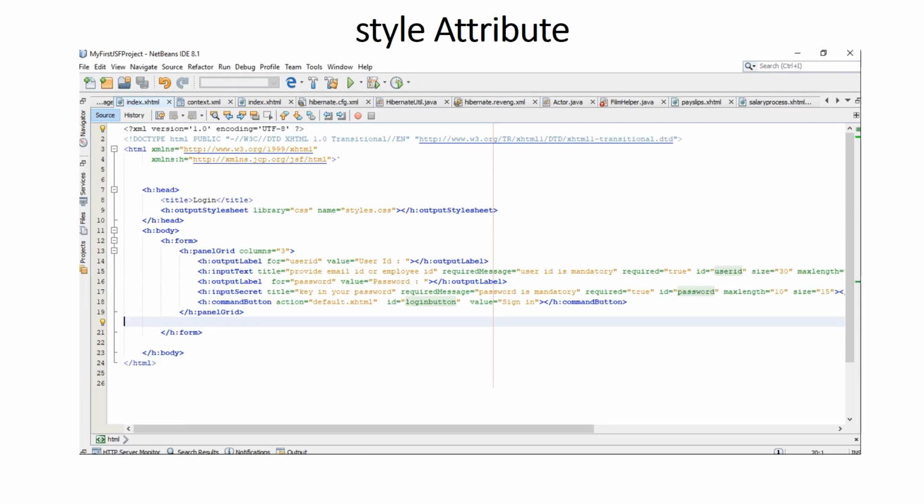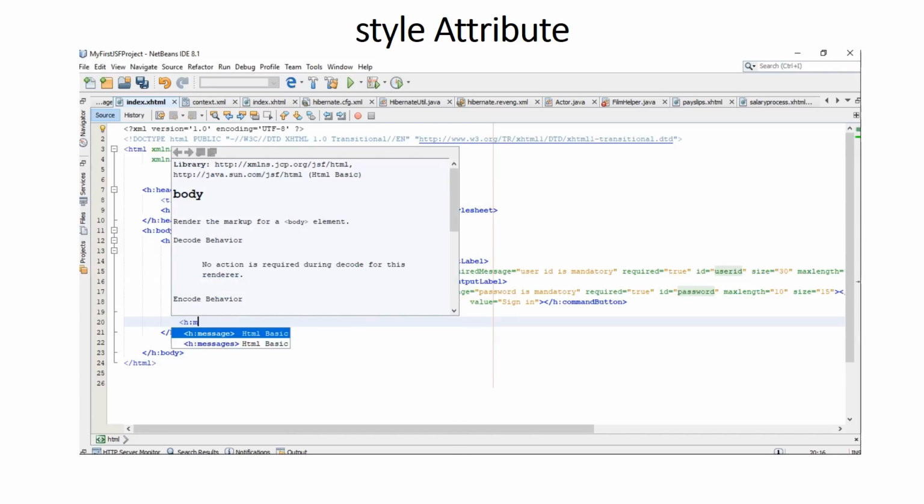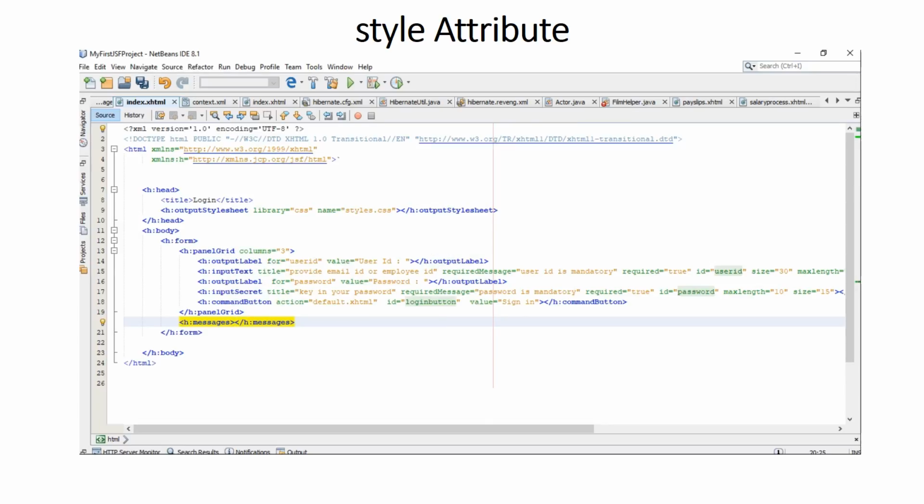Now let's put a messages tag and then use the style attribute. First I'll put the messages tag. Please note that unlike the message tag where for was mandatory, here we don't have a for attribute.